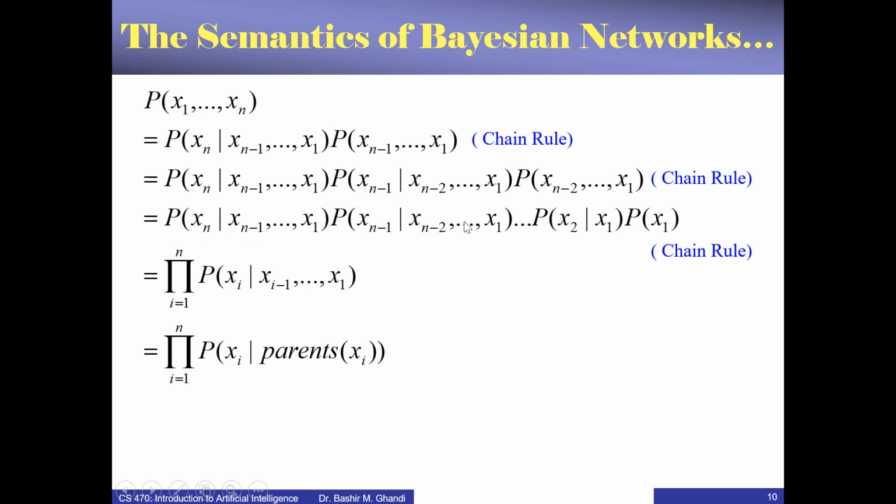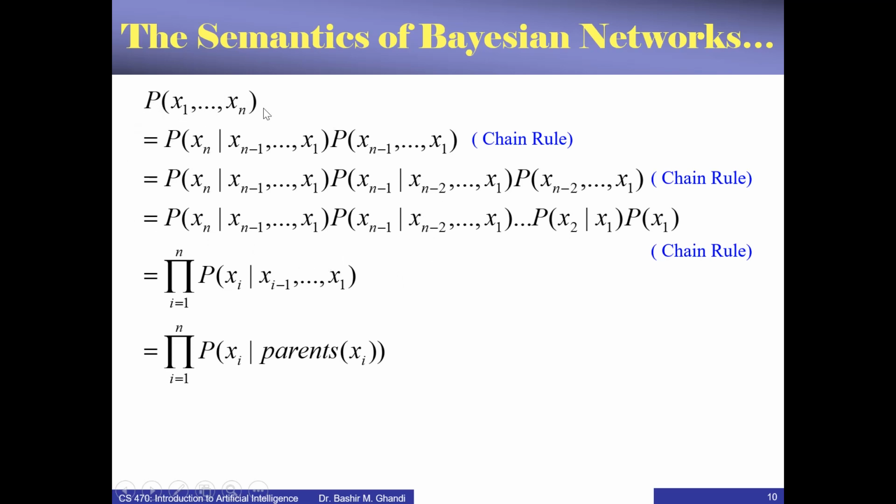And this expanded representation is basically a product of the individual terms, where i ranges from 1 until n. So it is going to be the product of the probability of xi given xi minus 1 until x1, where i varies from 1 to n. Now we are saying this term is actually equivalent to the product of xi given its parents. We shall see why these two are equivalent. Why is this equal to this, especially for a Bayesian network? This is true for any sequence of probabilities, whether for a Bayesian network or not.